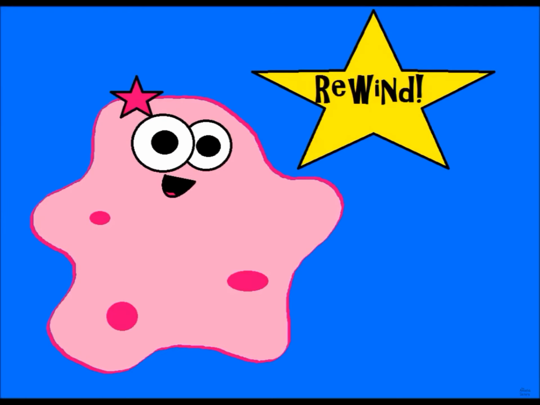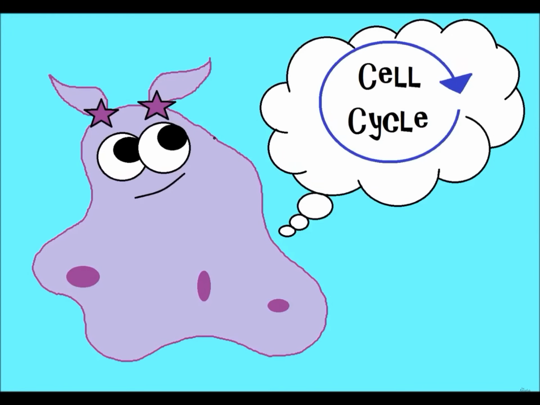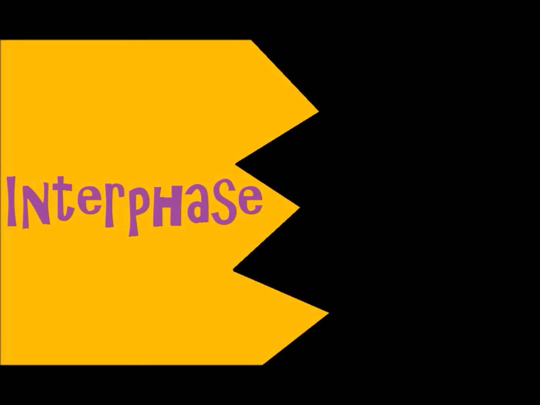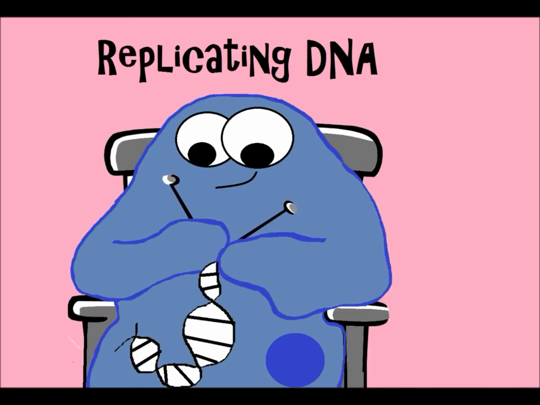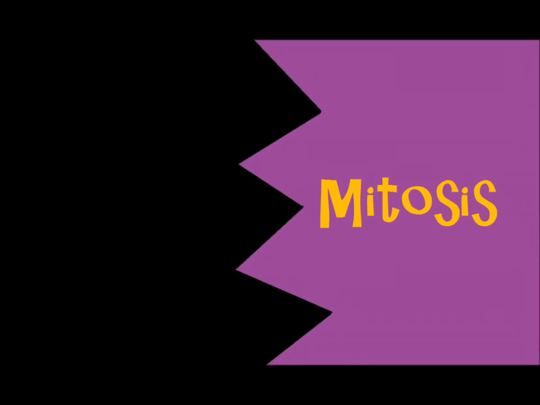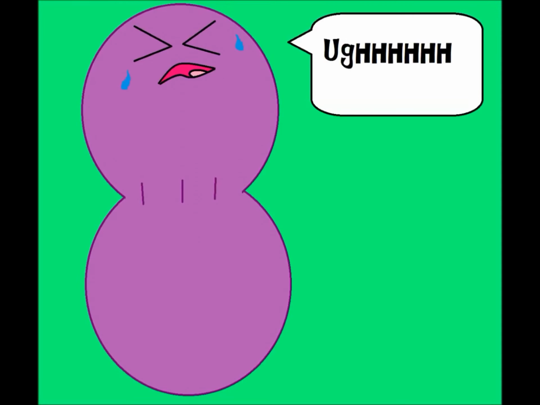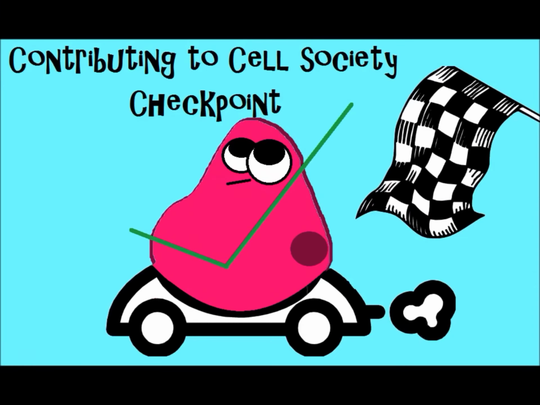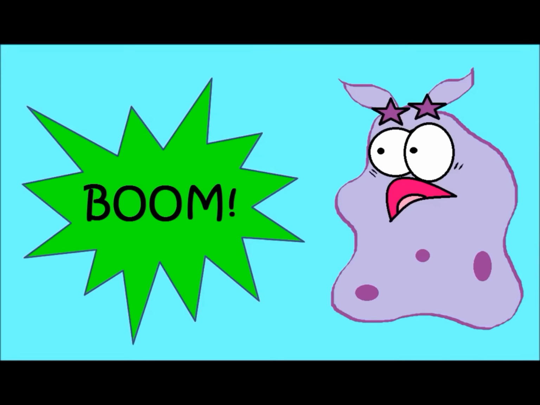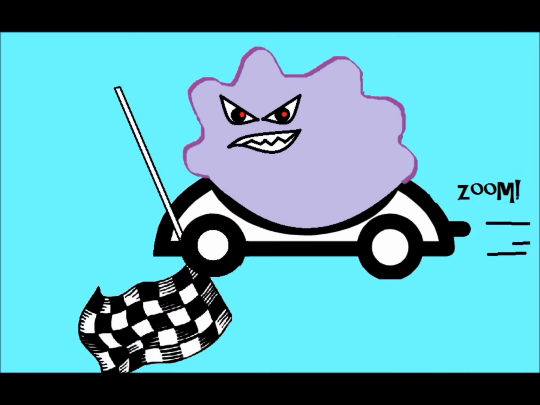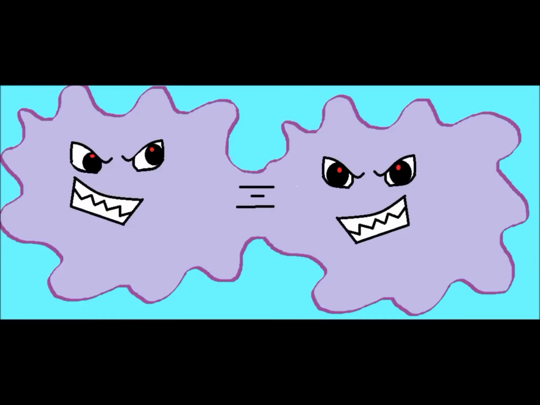So let's recap what we talked about today. We talked about the cell cycle, how cells are more frequently in interphase than they are in mitosis. Interphase is when cells are replicating their DNA, or they're growing, carrying out cell processes. In mitosis, the cells are actually dividing. We talked about how during this cell cycle, there's checkpoints that regulate the cell and keep the cell from being able to continue on if it's damaged, unless we're talking about cancer cells, which are cells that have escaped the checkpoint and are growing out of control.